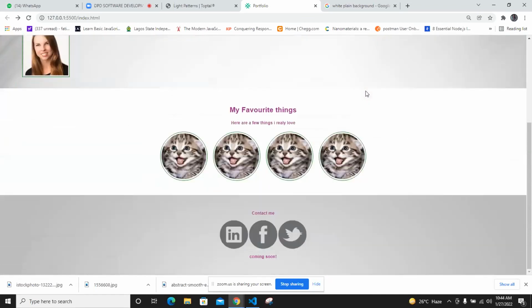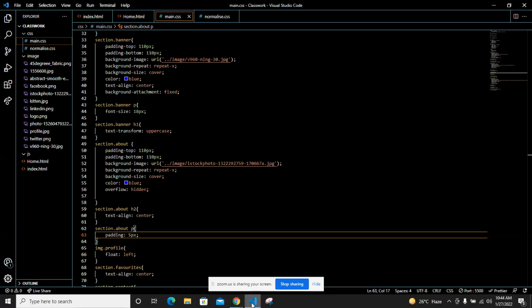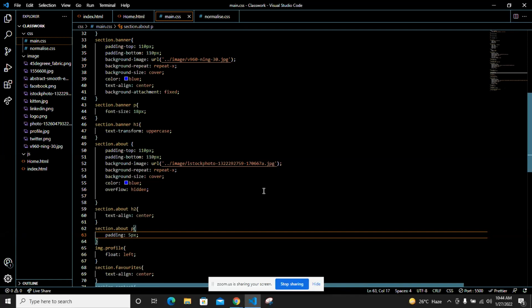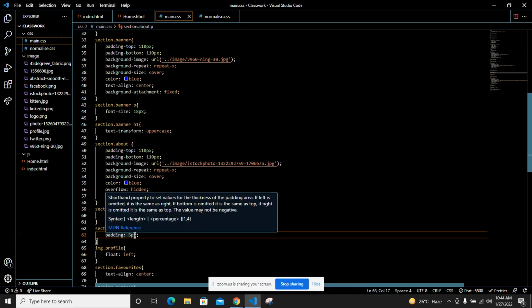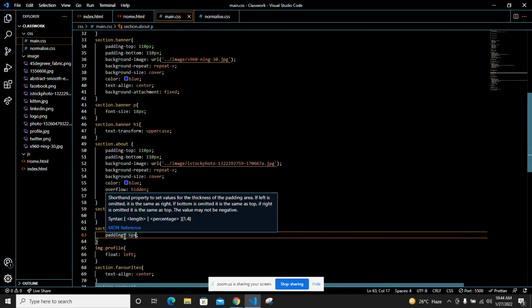Yes, the text I can show. Have you made the correction now? I'm still trying to. You said padding, right? Yes, padding. I gave it a padding of 5 pixels, but it is not working. Do padding left because it's at your left.